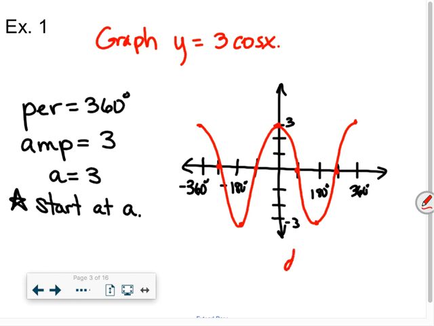Let's talk domain and range. Domain is negative infinity to infinity. Anybody want to try the range? Grace. Good job. Negative 3 to 3. All right, so this is not too bad. And I thought it would go a little bit faster now that we understand sine curve. Cosine just has a different starting spot. That's it.